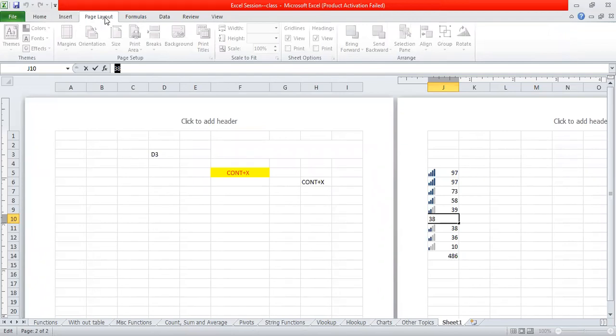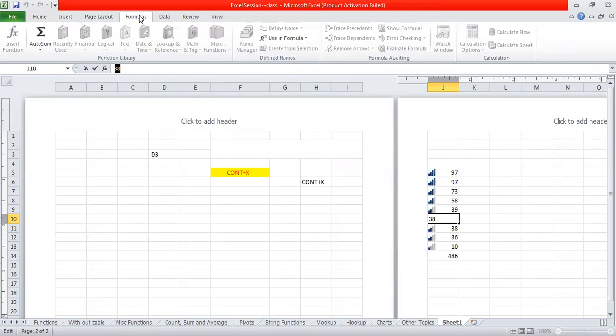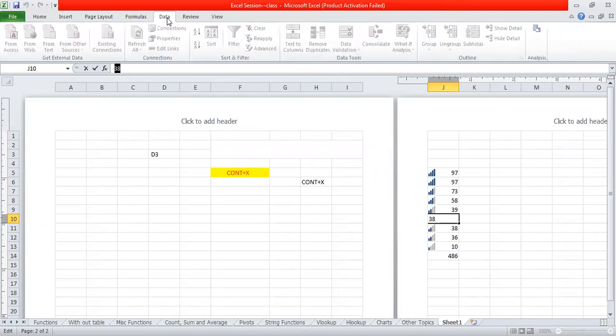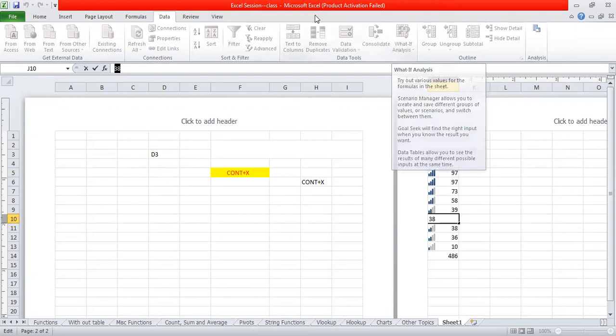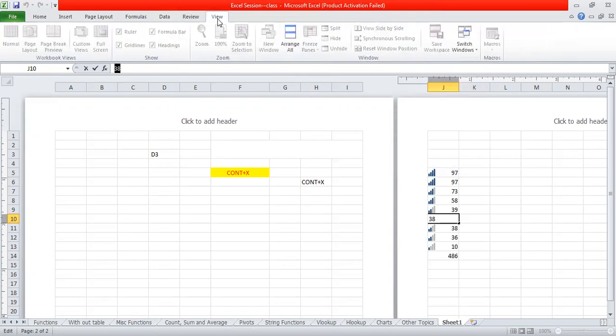Here you'll get the different page orientations you have, that is portrait or landscape. Then the Formulas menu: different mathematical and statistical formulas can be obtained from the Formulas menu. Coming to Data. In Data, you'll be having different categories for analyzing your data: data validation, data analysis, everything can be found under Data. Next, View. How you want to view your Excel page.